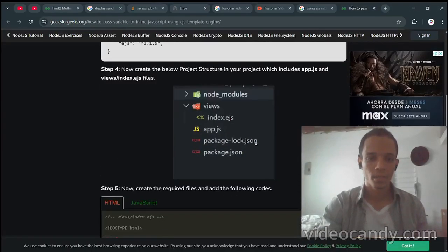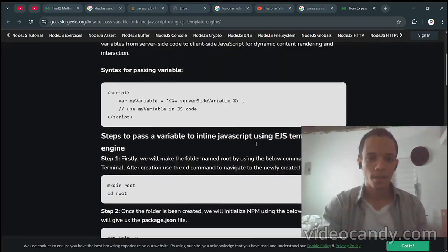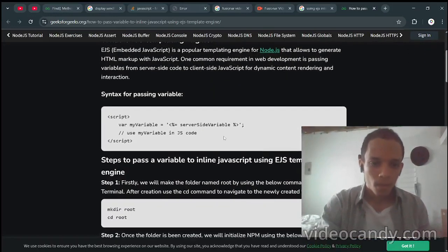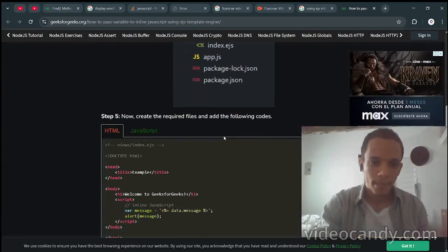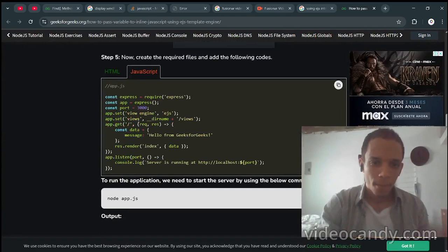Let's see what it is. On the JavaScript, you can see views, right? Views. And in views, the dirname, index.